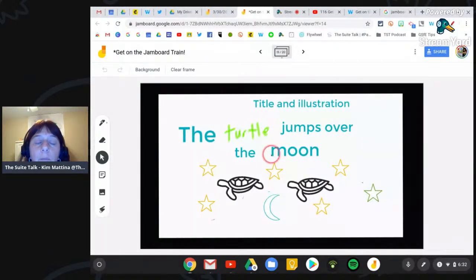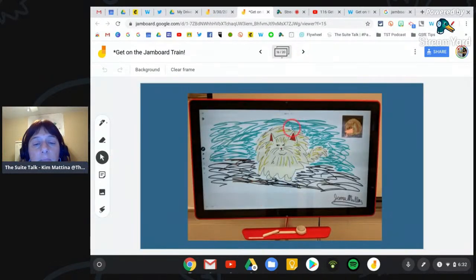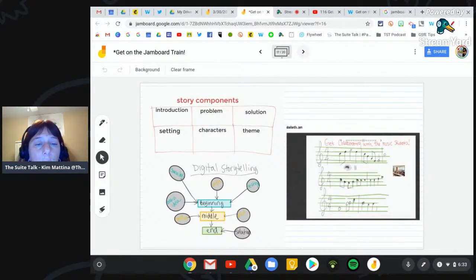Okay, art students, they can illustrate something that represents something meaningful from a novel, or maybe a picture that they find on the internet, or elementary school students can interpret something that they're reading from a story, so they can illustrate it. Someone in one of my classes found an image of a cat, and she drew the cat on my Jamboard. This is the Kiosk. So, again, you can do that on the iPad as well.